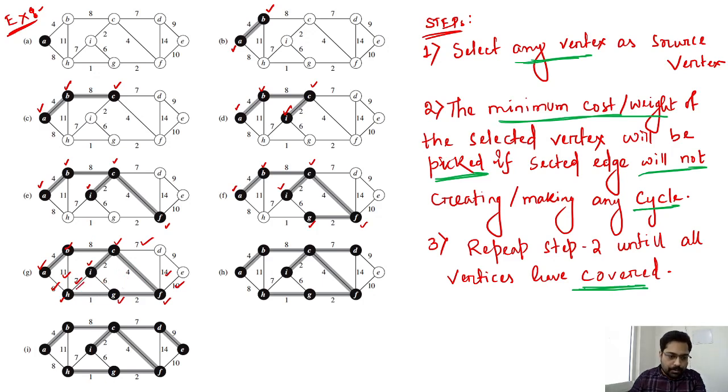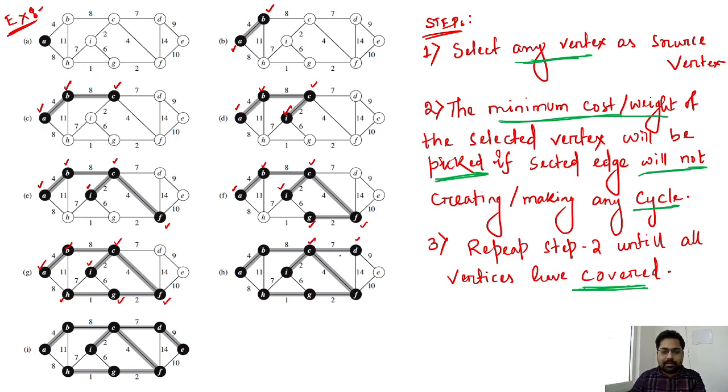And if you pick 7, the next incremented value will be 7. So here if I keep 7, it will create a cycle. That's why I need to remove this 7. And then we have again 8, 11, 7, 14, 10. Out of this 10, 7 will be the minimum, and if I keep this one, no cycle would be formed. That is why I can say I can pick this 7.